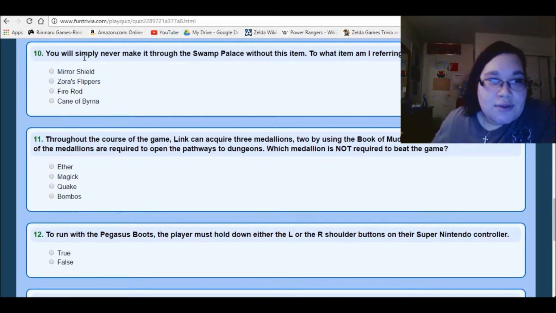Anyways, so, you simply never make it through the Swamp Palace without this item. What item am I referring to? Well, you definitely won't be able to get that last magic bottle, or wouldn't be able to upgrade your bombs, or wouldn't be able to get to the Ice Palace either, because you need to swim over to there, which means you need the Zora's Flippers.